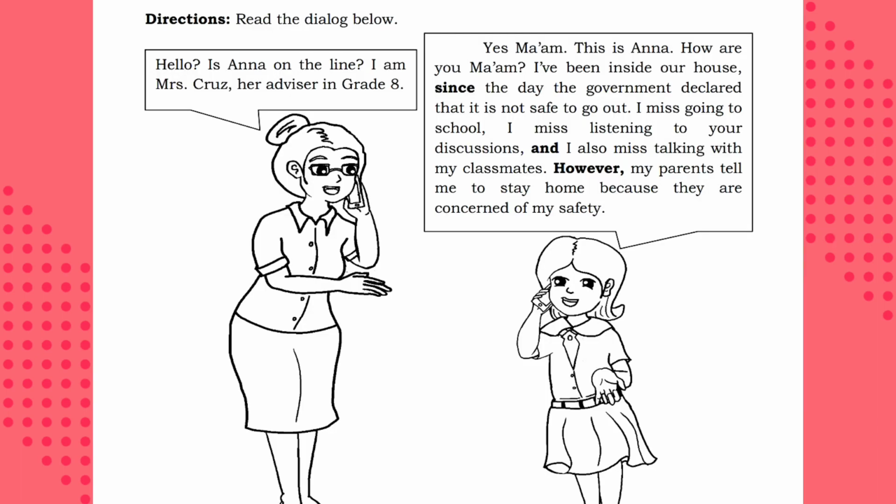Hello, is Anna on the line? I am Mrs. Cruz, her advisor in grade 8. Yes, ma'am. This is Anna. How are you, ma'am? I've been inside our house since the day the government declared that it is not safe to go out. I miss going to school. I miss listening to your discussions. And I also miss talking with my classmates. However, my parents tell me to stay home because they are concerned of my safety.